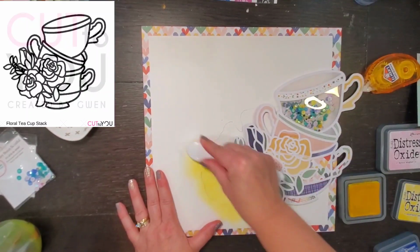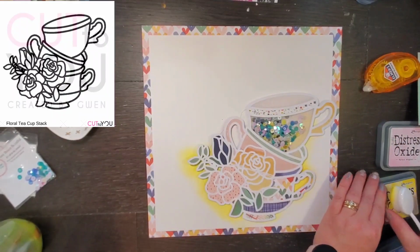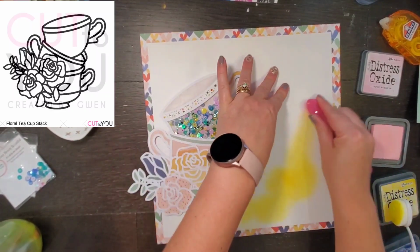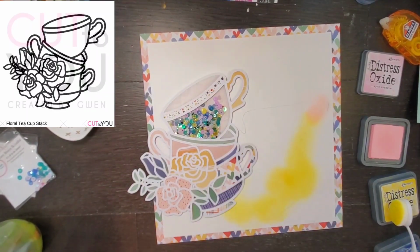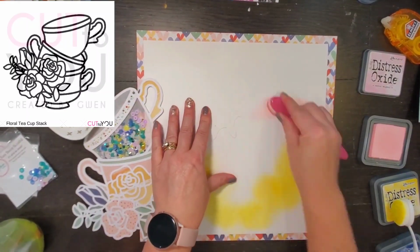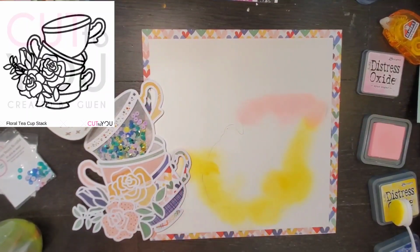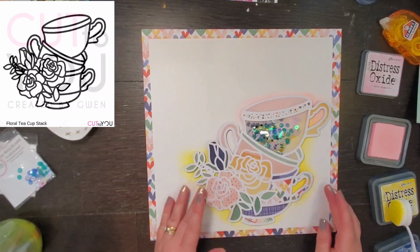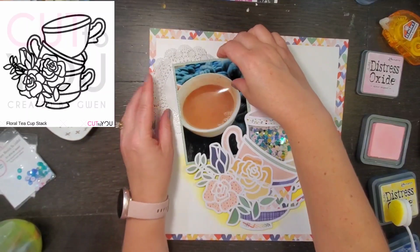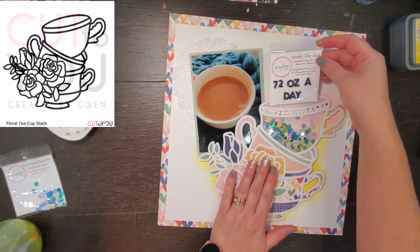I like the white background, but I still needed it to pop a little bit. Now, the top teacup has a yellow handle, so I decided to go with some pink spun sugar for the top so that it didn't blend in as well. So I took a pencil and traced around it, so I had an idea of where that cut file was going to be, and I love how that looks. I think it pops just perfectly.